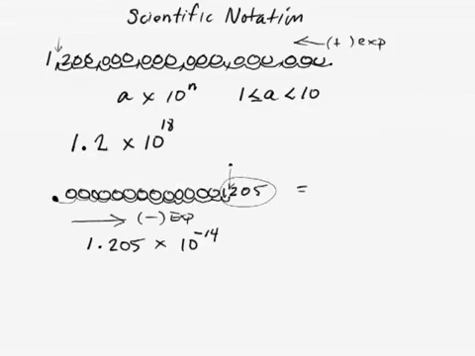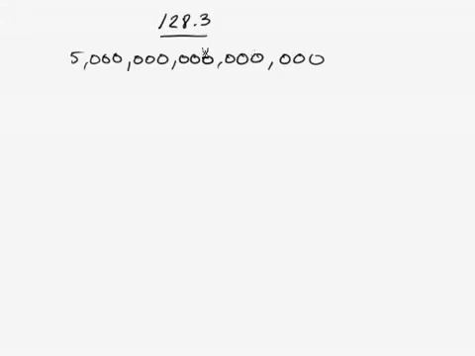Okay? Now let's see how to use a calculator to calculate numbers using scientific notation. So let's say we have 128.3 divided by some really big number. I have 5 groups of zeros here: hundreds, thousands, million, billion, trillion, quadrillion. Well, first of all, let's get this into scientific notation, which is going to equal 128.3 times. Don't worry about putting this in scientific notation, it's such a little number we can put that into the calculator.